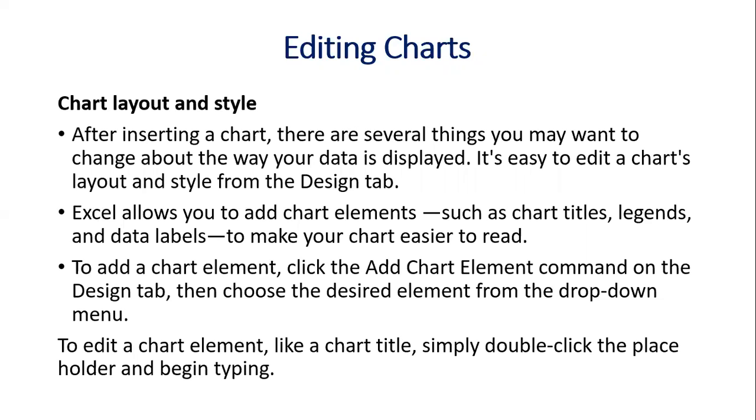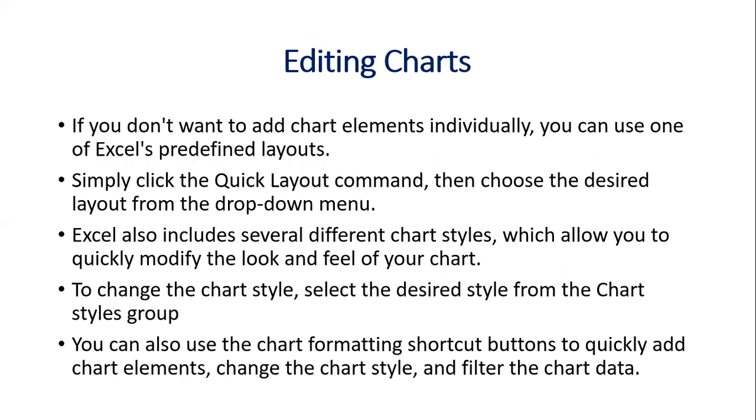Now, Excel allows you to add chart elements such as maybe chart titles, axes, and the data labels to make your chart easier to read. Now, to add such kind of chart element, click the add chart element command on the design tab, then you choose the desired element from the drop down menu. To edit a chart element like a chart title, simply double click the placeholder and begin typing. We'll see all those in the activity.